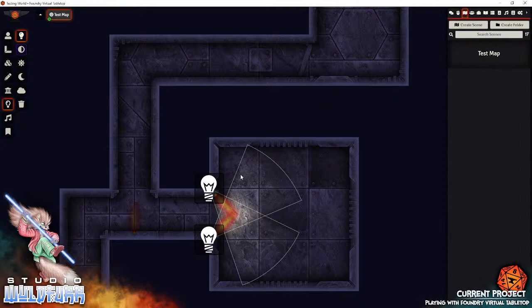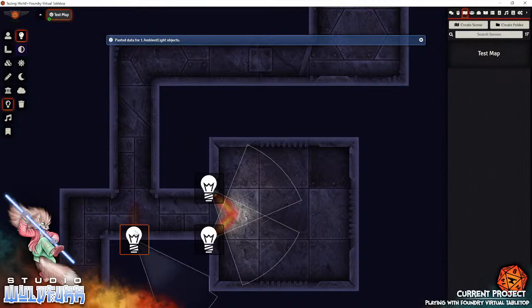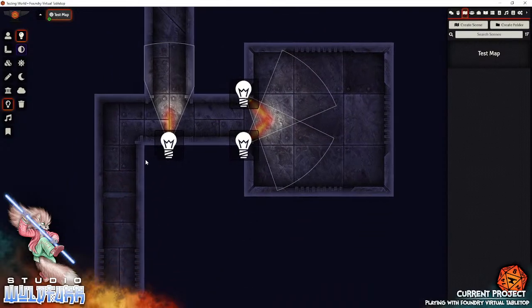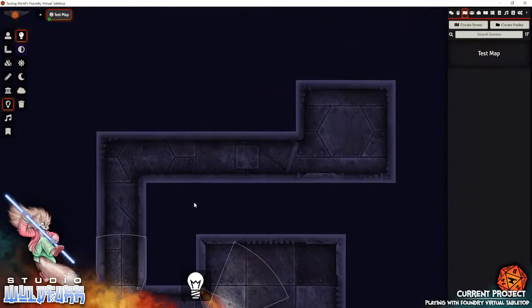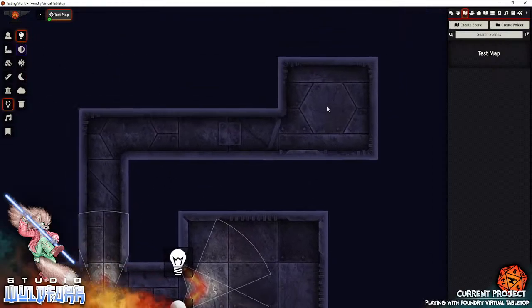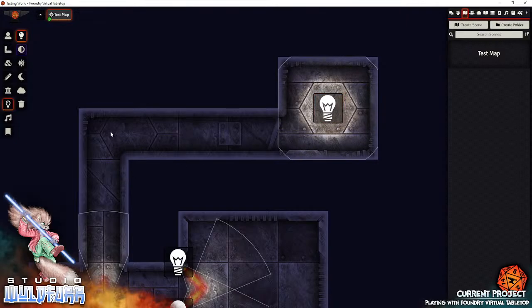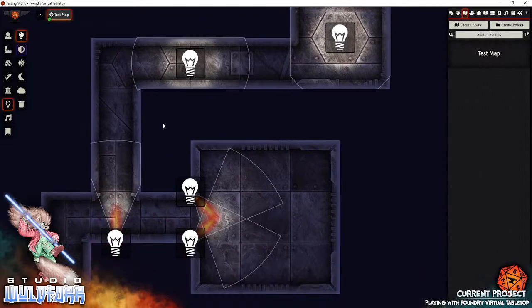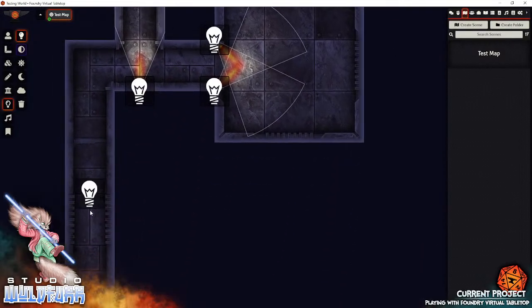And then I'll create another one, the same thing. Now that's looking pretty good. So let's just say we've got a simple light that's just in there. In the corridor, there's a light over the top of the corridor. Maybe there's one just here as well.